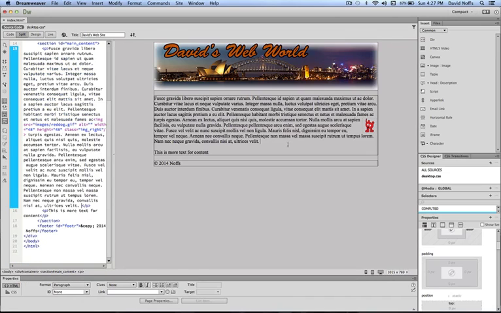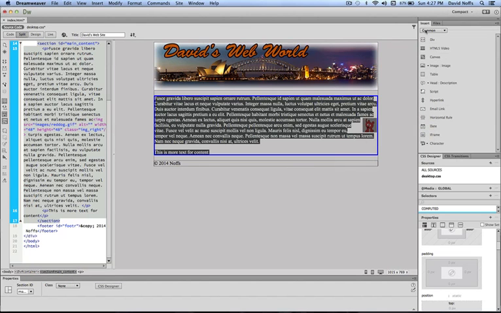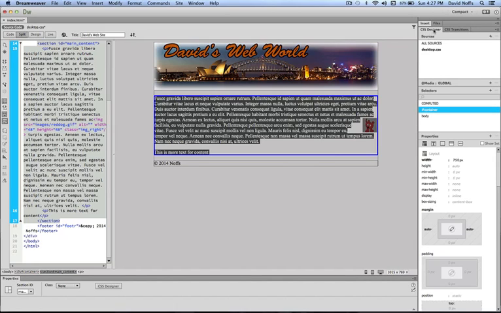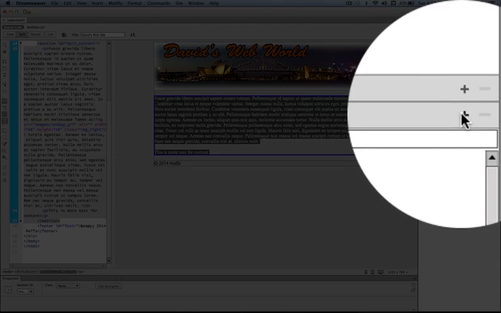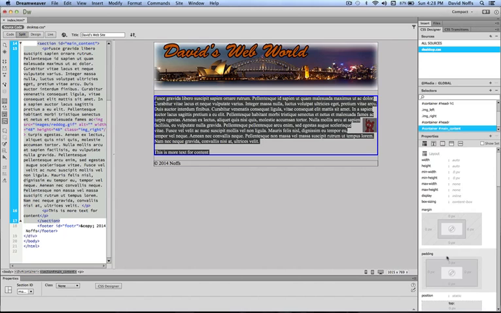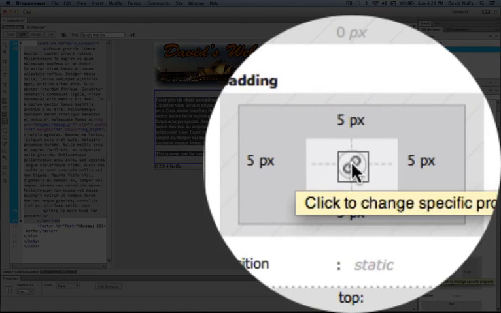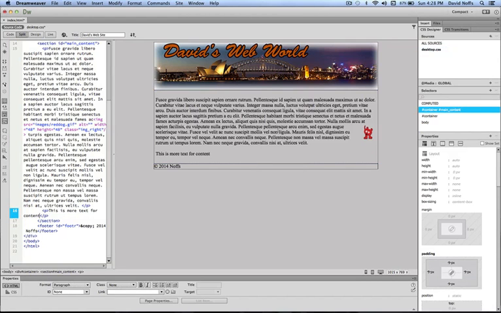If you want to adjust your text a little bit inside this main content div, you can simply create a rule for that as well for padding. So I can click on section main content, go over to my CSS rules area, and click on new rule, container main content. Once again, this is contextual. I simply hit return, and I'm going to go to padding here, and I'm going to apply 5 pixels all around. So now I've got some breathing room in this main content area for my text. I could do that as well to the footer.